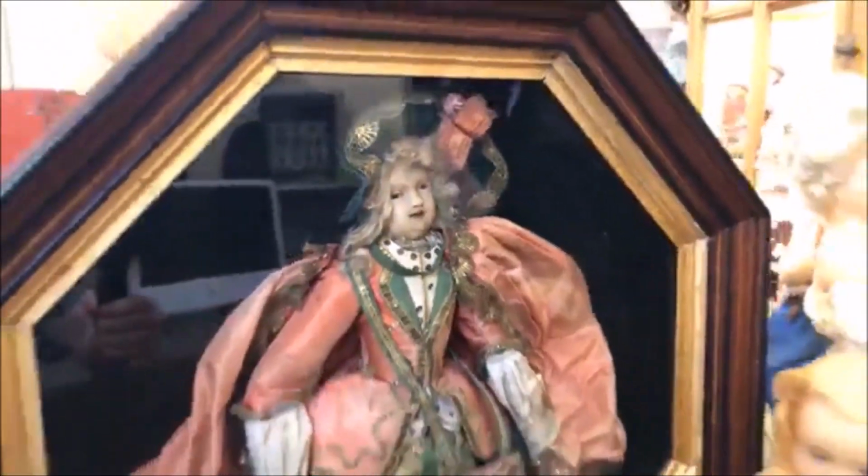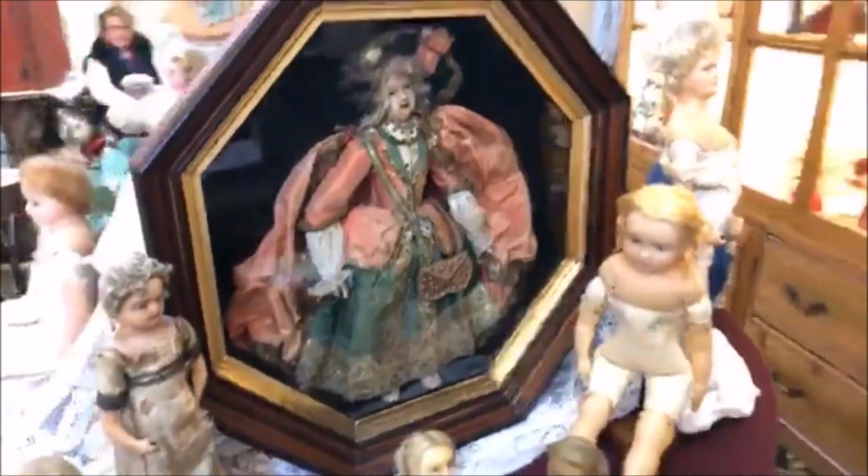Here's the thing about wax dolls. Wax works go back to the 16th century. Effigies were a way to preserve the way people look. If you went to Westminster Abbey, there's a lot of 17th century figures of people and there's figures of Queen Elizabeth I that have survived in wax. So wax is more durable than you think if it's taken care of.